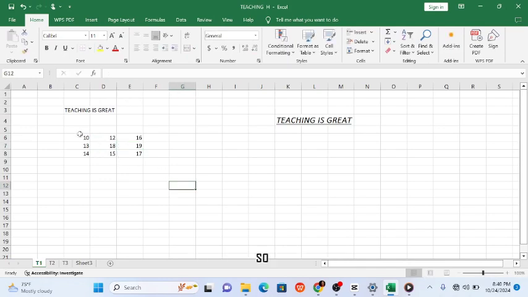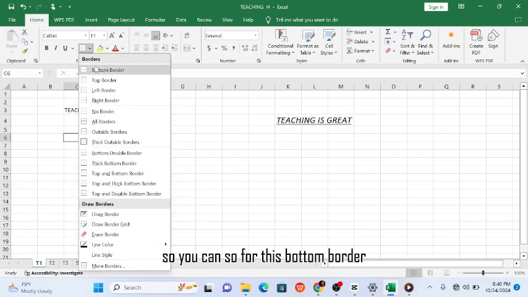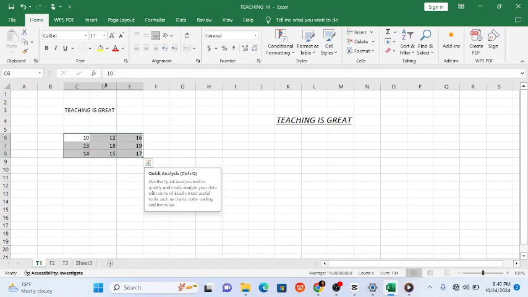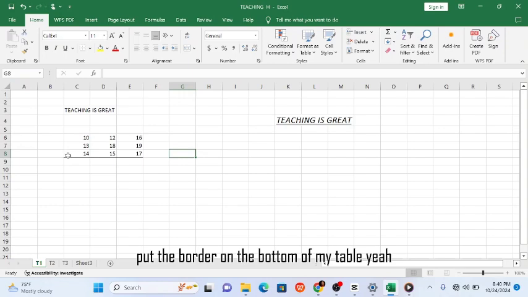If you want to make use of this border, for this bottom border, if I select this, you see it just puts the border on the bottom of my table.